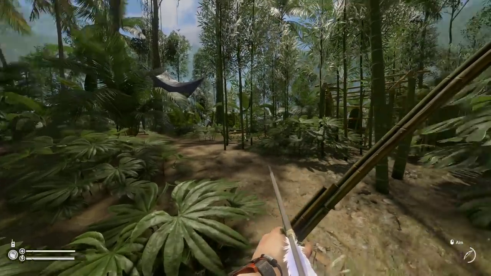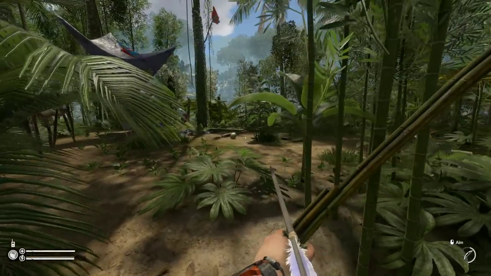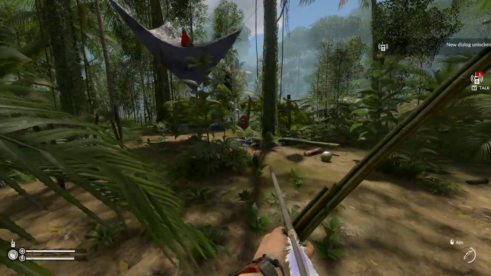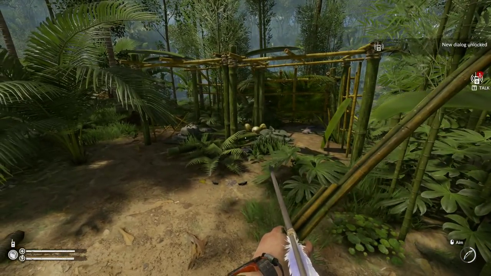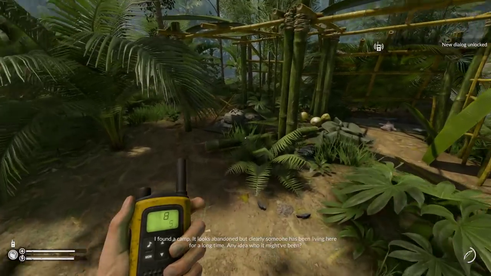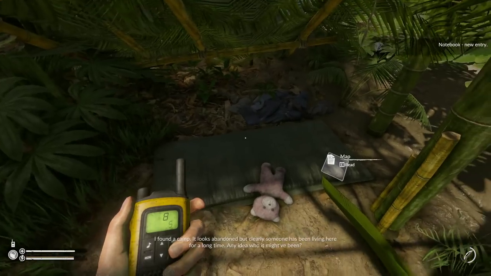A native up there? Oh, it's like a backpack. The hell? I found a camp. It looks abandoned, but clearly someone's been living here for a long time. Any idea who it might have been?